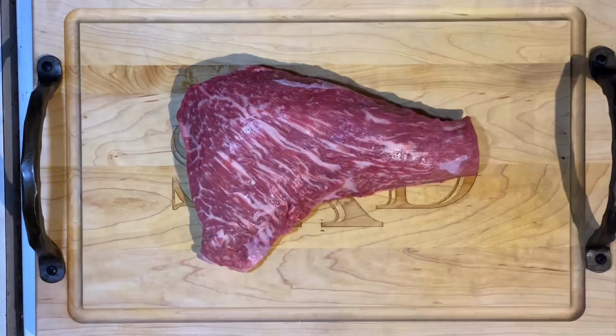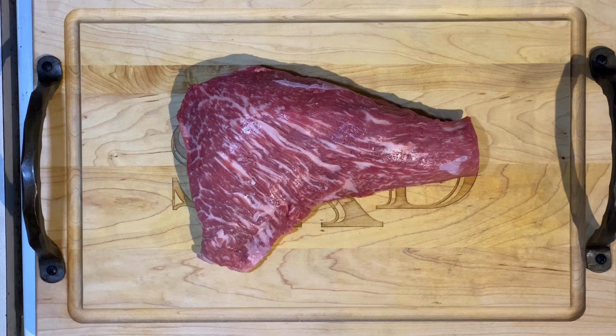Today we're going to be smoking a beef tri-tip on the Big Green Egg. I'm a huge fan of tri-tips because they're an excellent bang for your buck. I got this piece of meat for around $9. They're really easy to smoke, so let's get in the kitchen and get started.